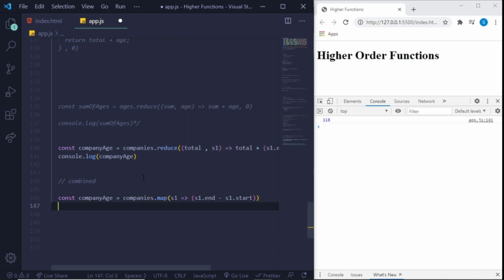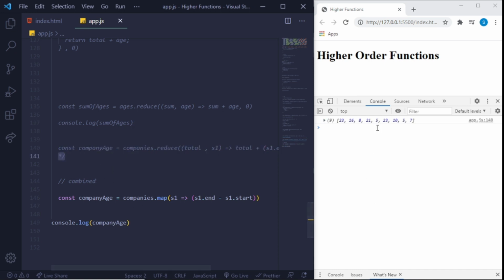And now I'm gonna take this over here, drag it down, and comment this other section, and we save it. You can see now that we have the individual age of each company.